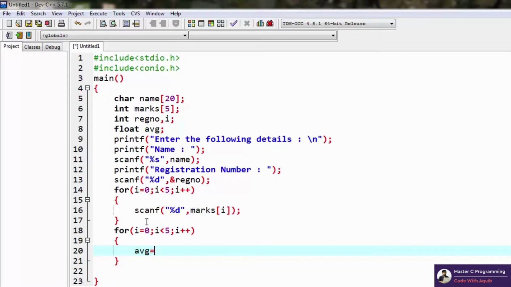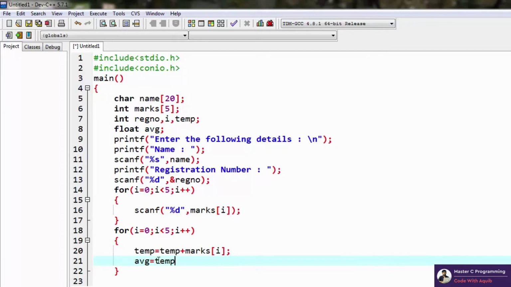now here we understand that we are dealing with one more problem. How are we supposed to add those 5 marks, right? For that we can make a temporary variable. We'll just name it temp, and before actually calculating the average, we can add all those 5 marks and store it in temp. What this statement will do is add all the 5 marks and put it in one single variable called temp, right? So temp is equal to temp plus marks of 0. In the next step, temp is now marks of 0 plus marks of 1, and so on. So this will add all the 5 marks into one variable.